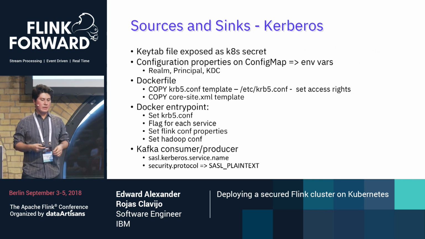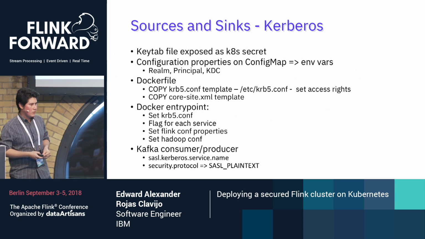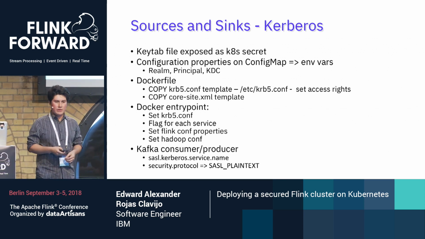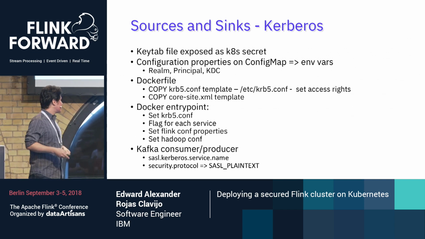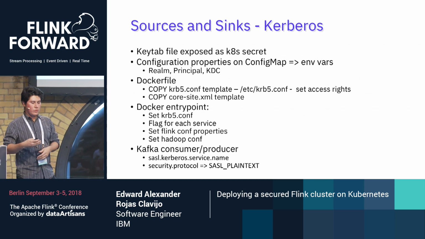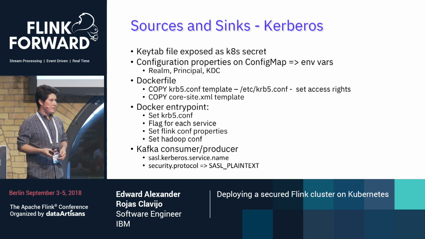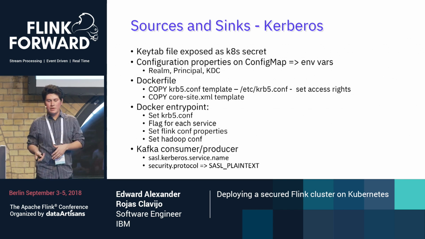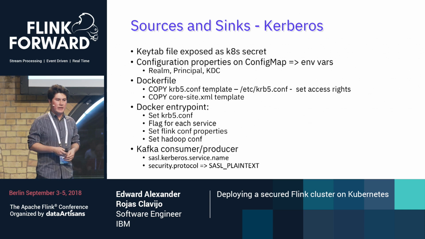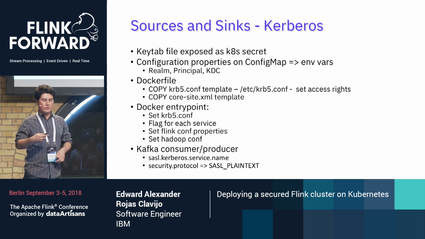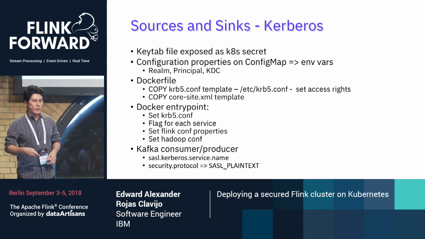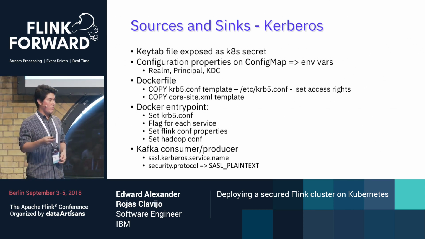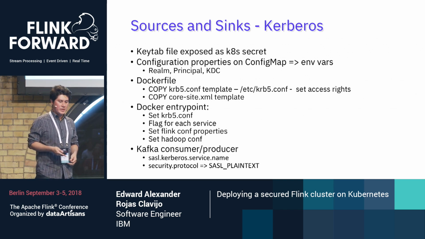We're starting with the Kerberos configuration. To have Kerberos running in Flink, what we need first is to be able to access the keytab file from all the cluster components. So we proceed in a similar way as we did for the Truststore and Keystore. We are going to create a secret containing this file. Then we will expose it for all the pods so they can have access to it.